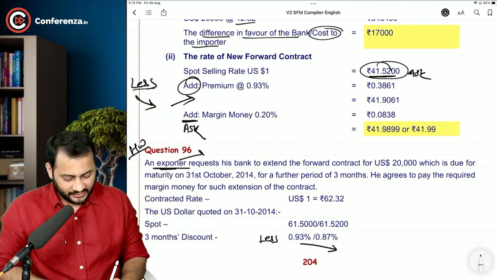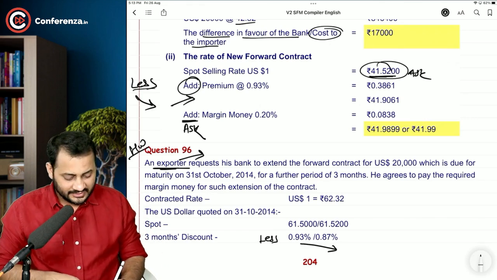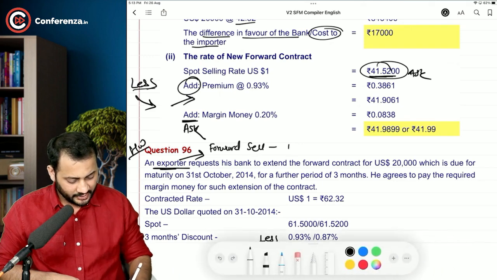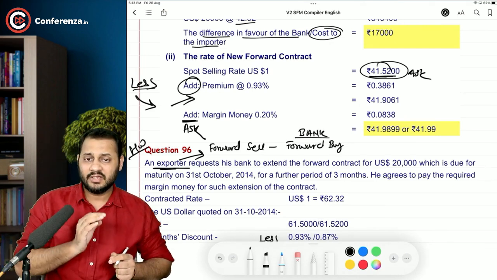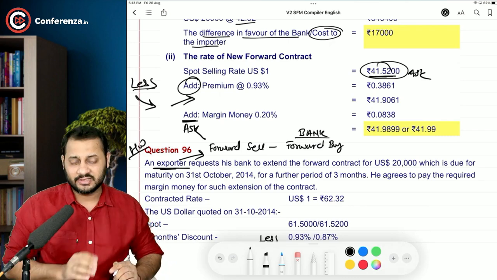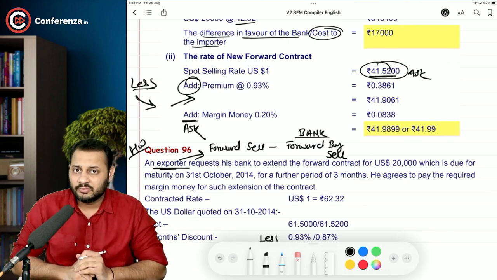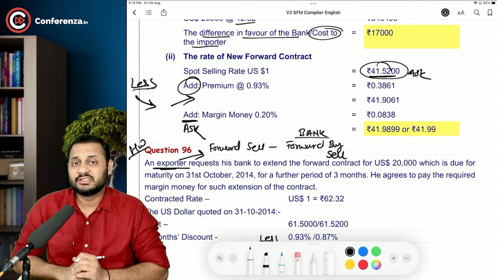Original transaction by the exporter receives the foreign currency from his customer. He will sell the foreign currency. So he might have entered into forward sell contract with the bank, which is a forward buy contract for the bank. Original contract is forward buy for the bank, which he now wants to extend. And if he wants to extend, we will have to first cancel it. In order to cancel, we will take the sell position. Bank will take the sell position, and now we have to confirm whether the cancel or extension is requested before due date or on due date.